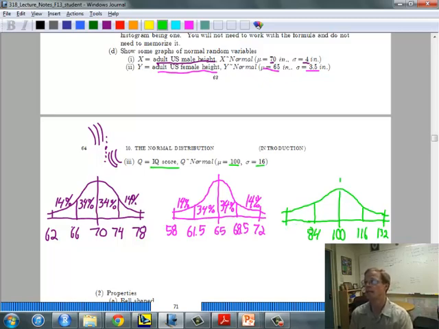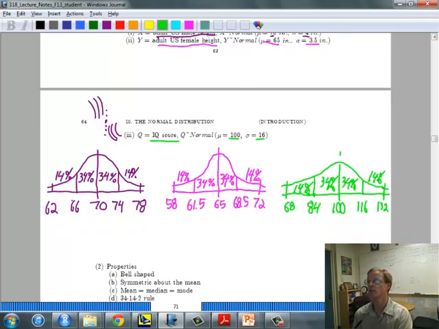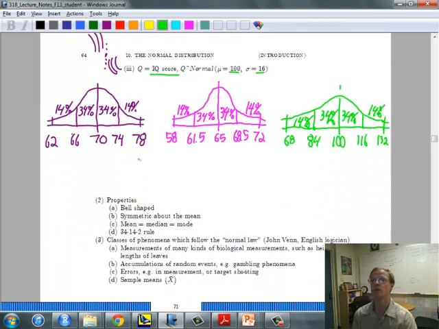Okay, so 16 down, 68 here. Again, I've got my 34, 14. Now, with these 3 distributions, let's look at their properties. Properties of the normal curve are that they all have the exact bell shape, they're symmetric about the mean, and the median, you'll notice if you add up the area on the left, it's going to be the same as the right, so the median is equal to the mean, and that's also the high point, which is the mode.